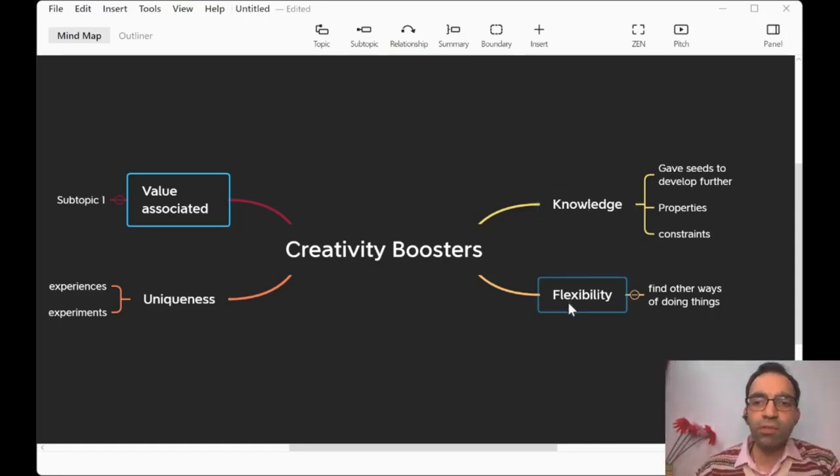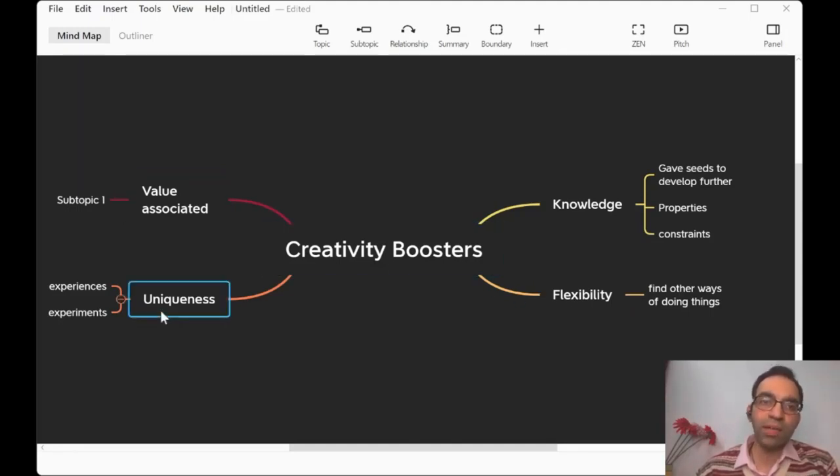Without flexibility, without being open to other people's ideas, without being ready to accept other people's ideas, you will not be able to be creative. Uniqueness, again, means valuing that you have been through some life experiences, and similarly other people have also been through their life experiences. They may have unique ideas, so we build upon each other's ideas. What did I say? As a group we now already have these many, so each one of you should have more than 20 ideas now. So you could build upon other people's experiences. They had unique experiences, you did not have them. You build upon that and you can generate more ideas.